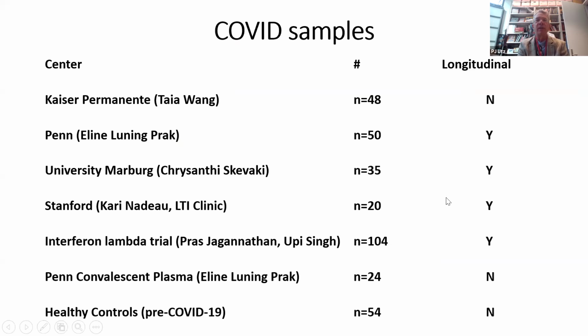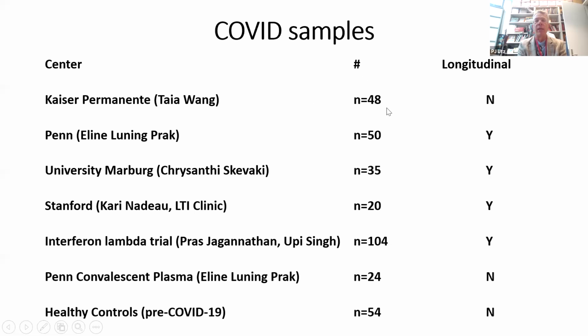So the first thing that we did was we got as many COVID samples as we could get. And Stanford, one of the reasons I love being here, many of you know I trained at the Brigham, great place to train, reasonably collaborative, but not like it is here. Stanford is one of the most collaborative places that I've ever been. And so once we decided we were going to try to do this study, people jumped out of the woodwork and wanted to collaborate. And so Taya was the first.